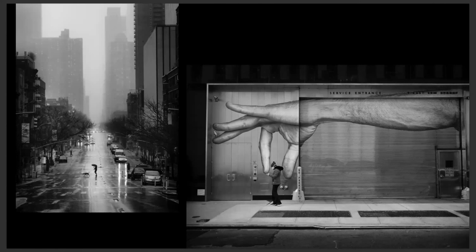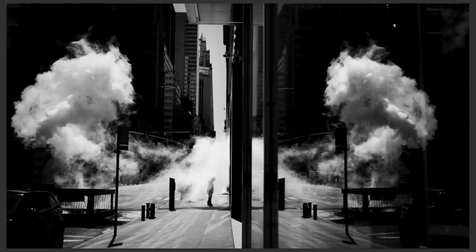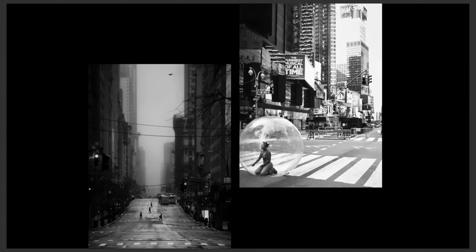If you watch the news, everyone would think that the streets of New York were completely empty. That wasn't the case. That wasn't the reality of what was actually going on. So I'd go out and pick up on little things like the rats roaming the streets, the lone guy on Madison Avenue. Different kinds of elements to the way I was looking at it. I'm thinking book projects, what are the images going to stand out 20 years from now? Like the shot on the left was Fifth Avenue. I think I stood there for like 5 minutes without a single car coming behind me.